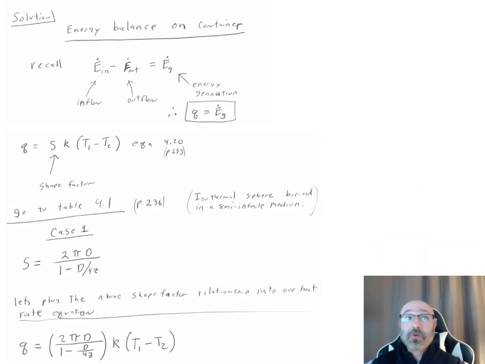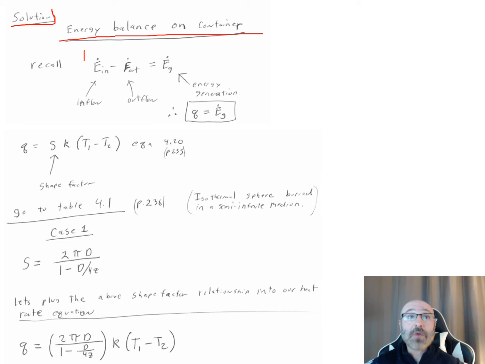So now that we had the opportunity to read through the problem statement, look at that initial given diagram, and create our setup page, we listed out all of our givens, all the things they're asking us to solve for, and all of our assumptions. Then from there, we went to our tables and appendices to get our values for our shape factor. So now what we can do with all that information is begin our solution. The first step in our solution is to determine our governing equation. We can go back to that setup page, look at what they give us and what we're asked to solve for, and come up with a general governing equation, which is going to be our energy balance on the container.